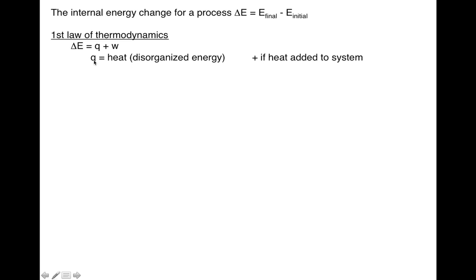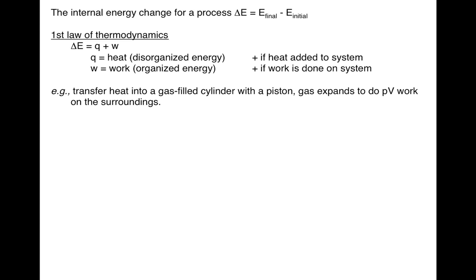Formally, it's defined: Q is heat, and it's positive if we add heat to the system. It's negative if heat is released. Work, if work is done on the system, it's positive. If the system does work on the surroundings, it's negative. So if we transfer heat to a gas-filled cylinder with a piston, the gas expands to do pressure-volume work on the surroundings, and so that would be negative work in that case, negative energy.